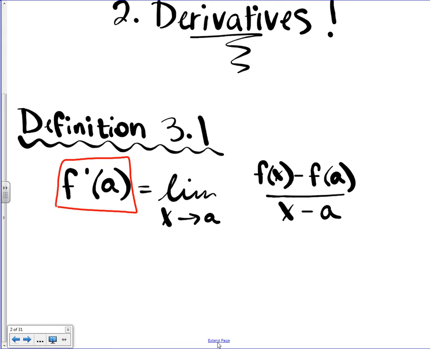Now I just want to remind you of a couple things here. You know that we use the limit to find the slope of the tangent line. You also know that we've used the limit to find the rate of change, or the speed. With that, speed with direction is called velocity. So we have this whole list of things now that we've used to find the limit. We have the slope of the tangent line, we have speed, also called rate of change, or speed with direction called velocity, and now we have the derivative.